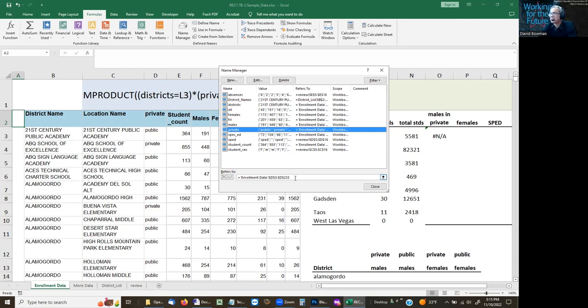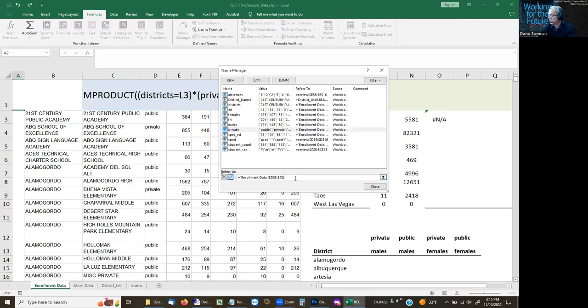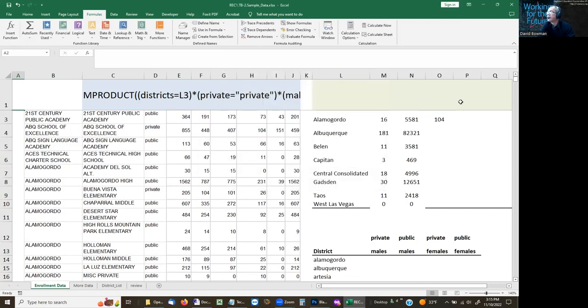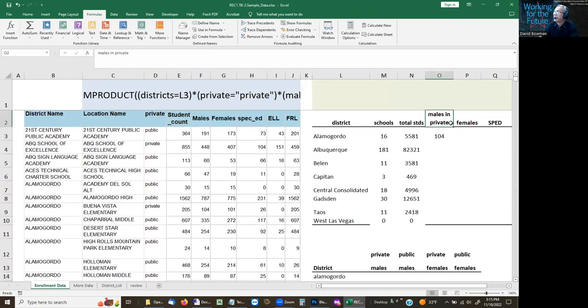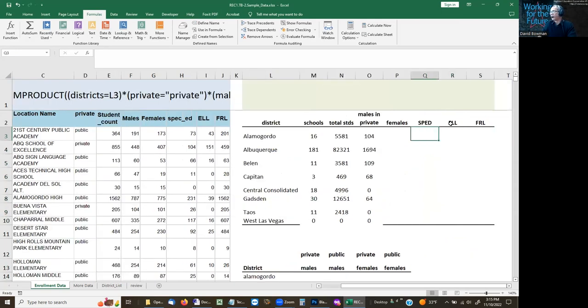But in this case, since the problem is easy, 956. Do you want to save the change? Yes. And now my formula works. And I can just run it down for the other ones also. I see there's a couple zeros over here.